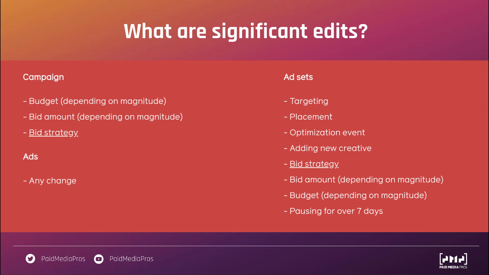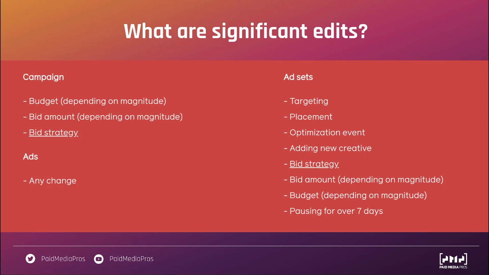This last one, pausing your ad set for over 7 days, can cause Facebook to lose the recency of the performance and the audience patterns that it's been seeing and put it all the way back to the beginning. Now, that doesn't mean that it'll take as long as it did to exit the learning phase the first time, but every time you pause something in your campaigns, it probably makes sense to try and limit that to only a couple days if possible. But if you really need to pull down spending, if possible, try really limiting the budget rather than pausing.